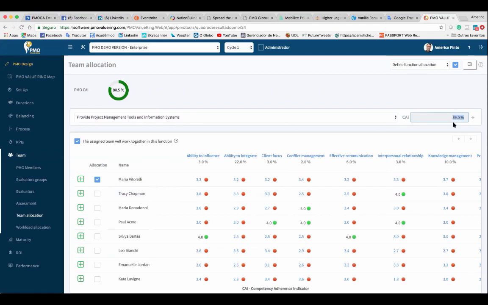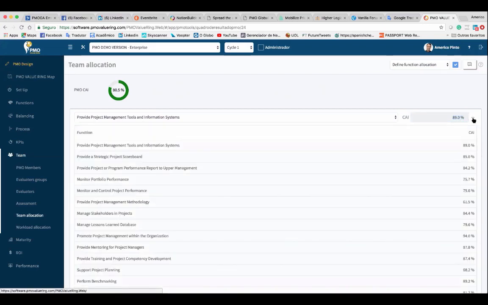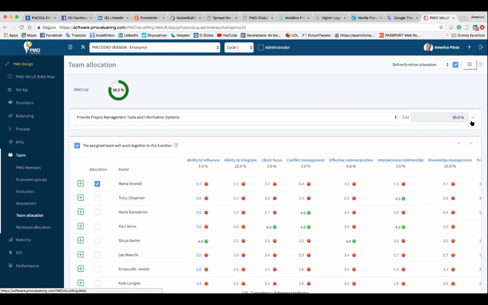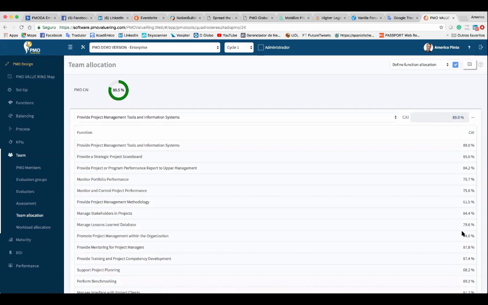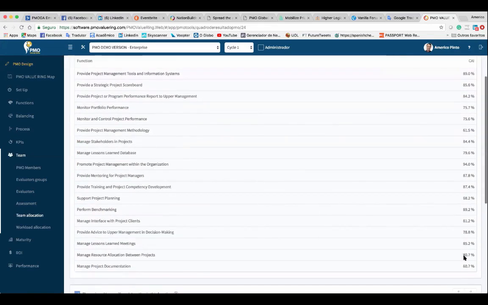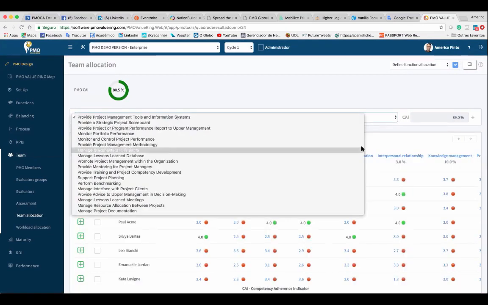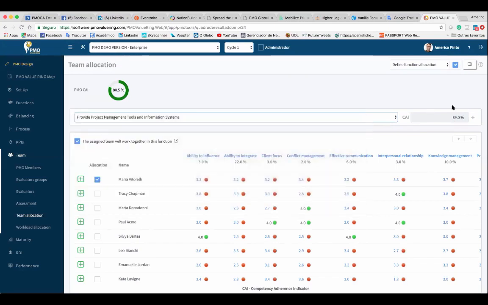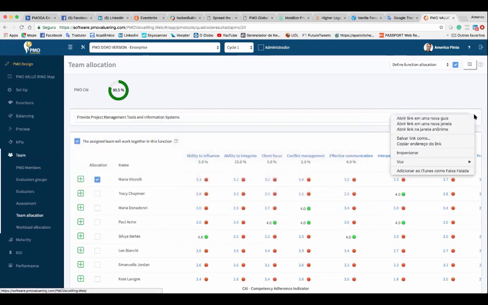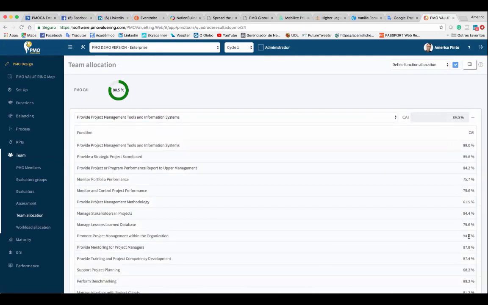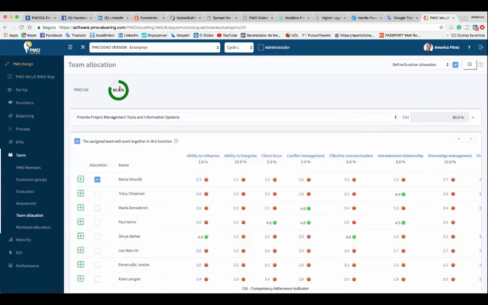If we take an average of all CAI functions, can you see? I clicked here at this gray plus, and you can see the CAI of all functions that I have selected. Okay, or you can just change from function to function, and you will see the specific number here. So if we take an average of all these functions, all CAIs, we will have the PMO CAI. The PMO CAI is this number here, 80.5.